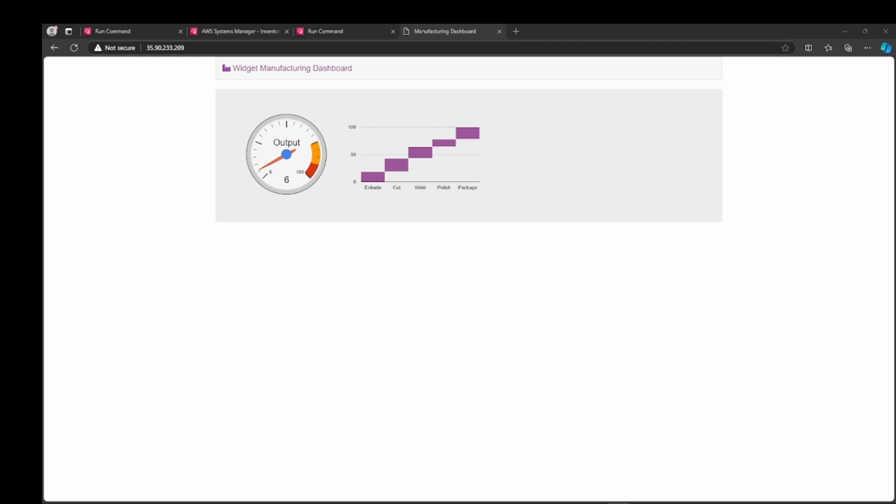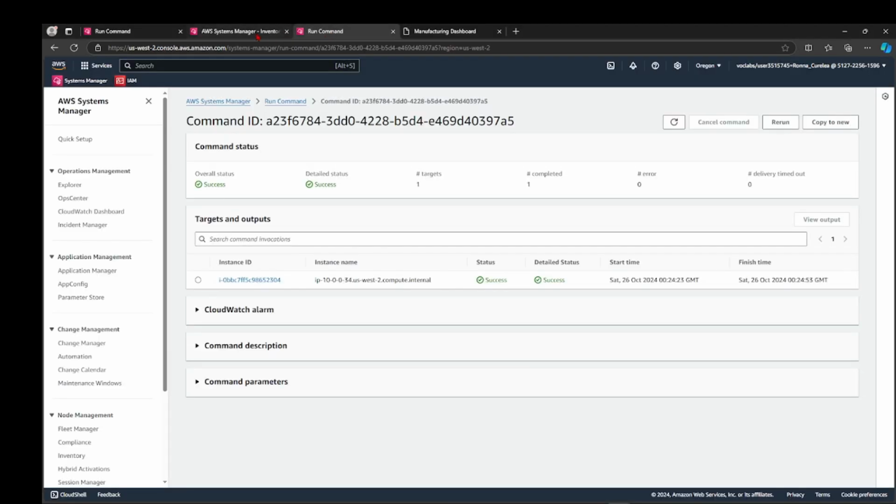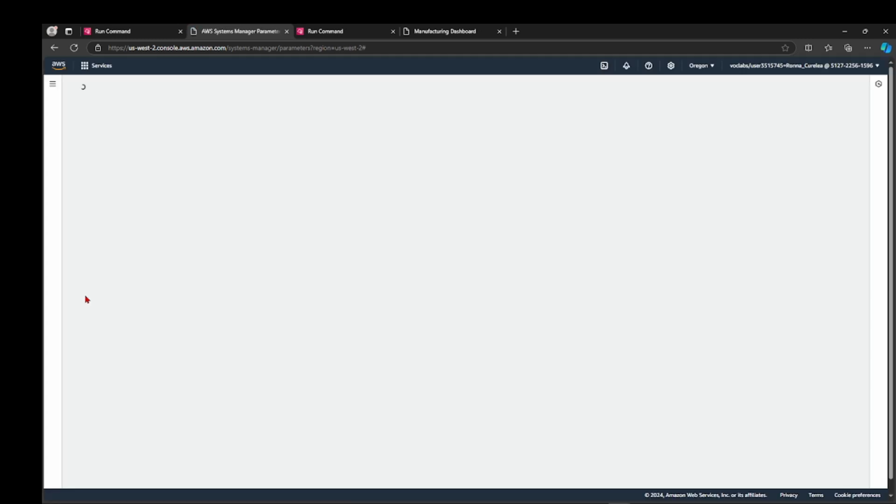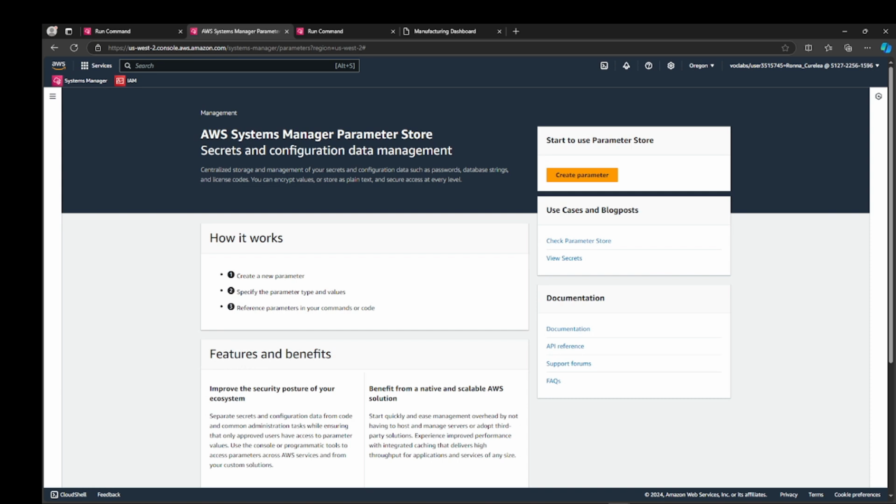So now let's use Parameter Store to manage the application settings. We're going to go back in here, Parameter Store. We're going to create a parameter.